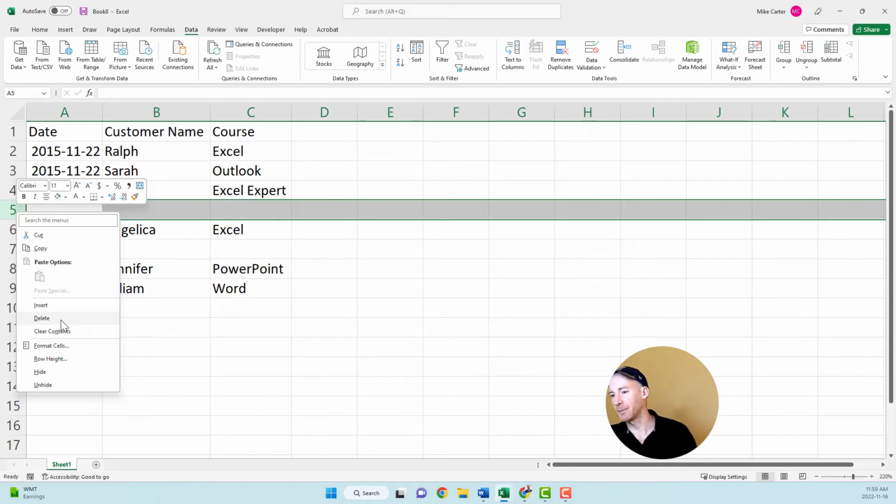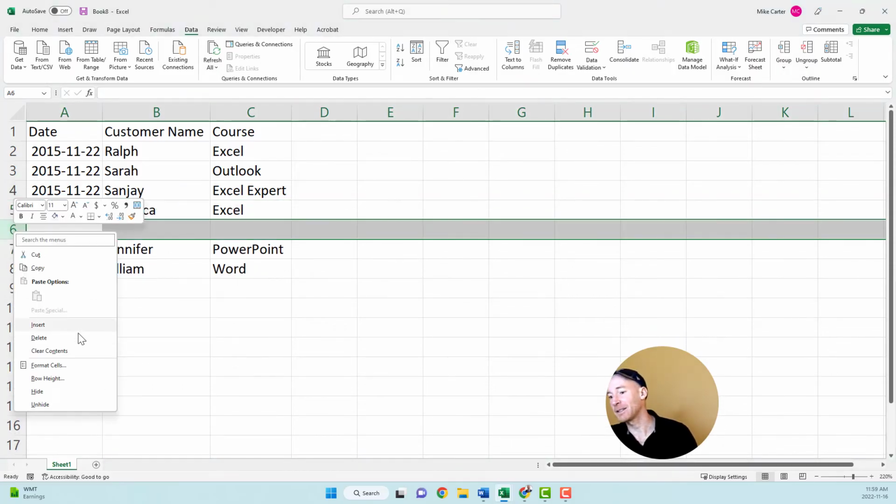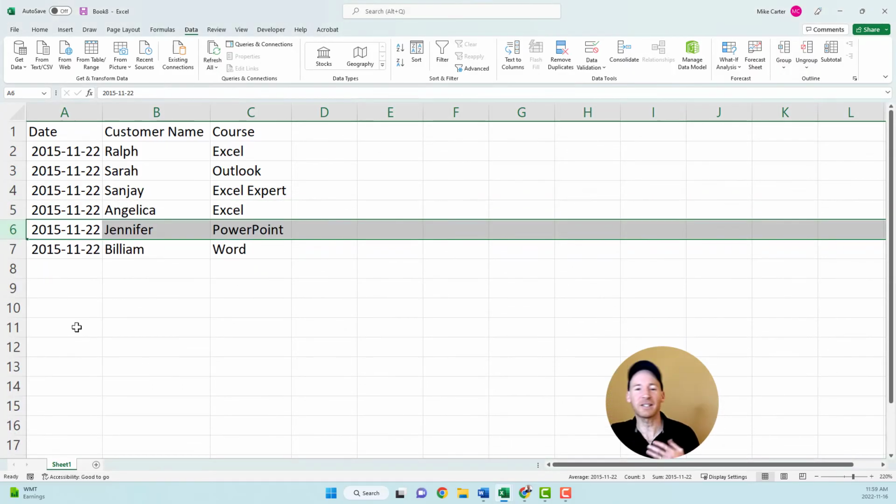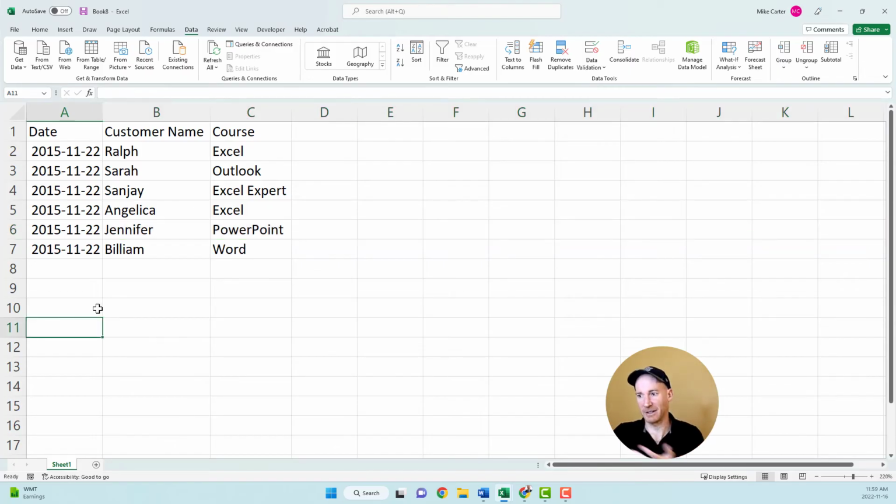And in this one, I do have to delete some rows. So it wasn't perfect, but it's pretty close. And it saves you a lot of time. So imagine how much time was saved just by taking a picture and then just doing it this way. So really cool feature in Microsoft Excel.